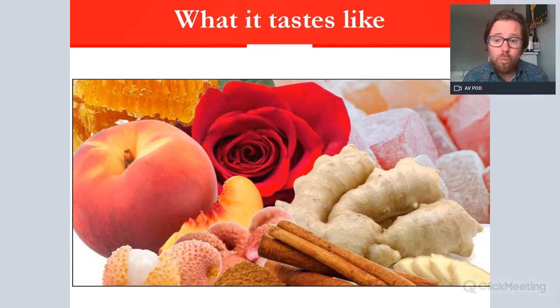Then there is a bit of spice. The word Gewürz means spice from German into English, and therefore Gewürztraminer means spicy traminer. The spices you may find are things like nutmeg, paprika, ginger is a common one, and things like cinnamon. Honey is another character as well you may find, no matter if it's dry or sweet. These are very full-bodied with high alcohols. The acidities tend to be low to medium, and the wines have a lovely color behind it, a nice sort of golden color due to the color in the skins of the grape, which is kind of this pinkish orange.